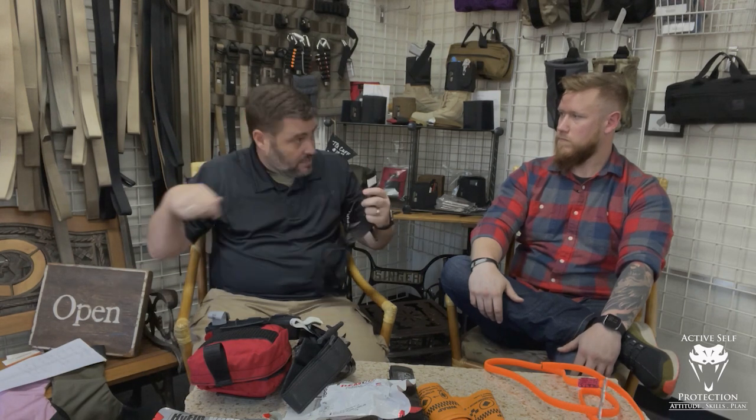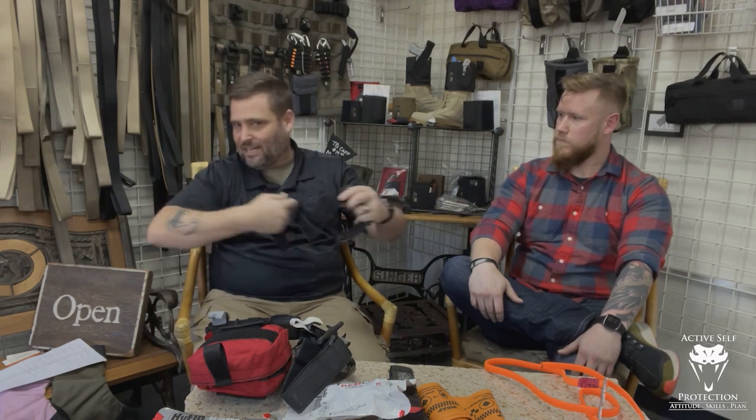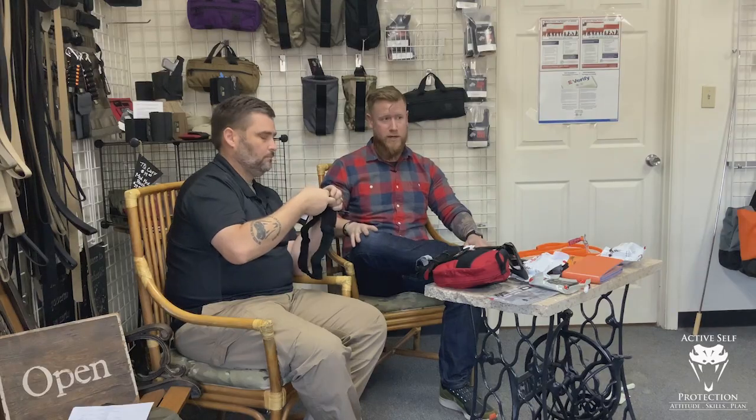With a CAT in training, when I try to open it I sometimes pull the strap all the way through — which is one of the ways you'd thread a CAT through something. But this tactical medical tourniquet won't do that because the strap hits that little lump. I can crank it as far out as I can and it's not going to come loose. You also want to get this as tight as possible initially. In training I always say, if you're not complaining about how tight it is before you start windlassing, you're doing it wrong. You should feel like it's miserable already, then start with your windlass.